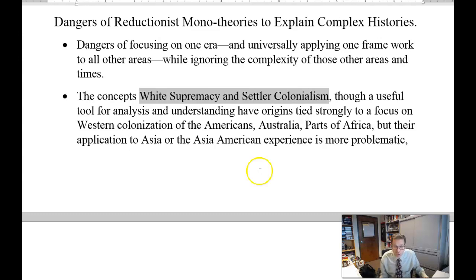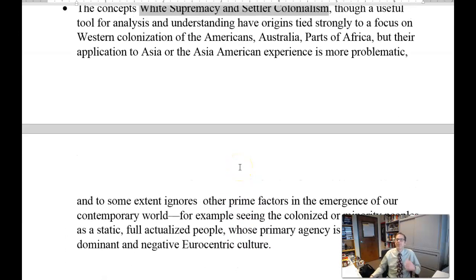Now, here's how it could be. You could say an Asian American immigrant from whatever place in Asia, when they arrive in the United States, is entering into a settler colonial experience. But of course, America is also very pluralistic now in 2022. So it's not so simple. America is a quite pluralistic culture today. So it is a useful way to look at things, but again, there are many more factors that take place. It's not so simple anymore.